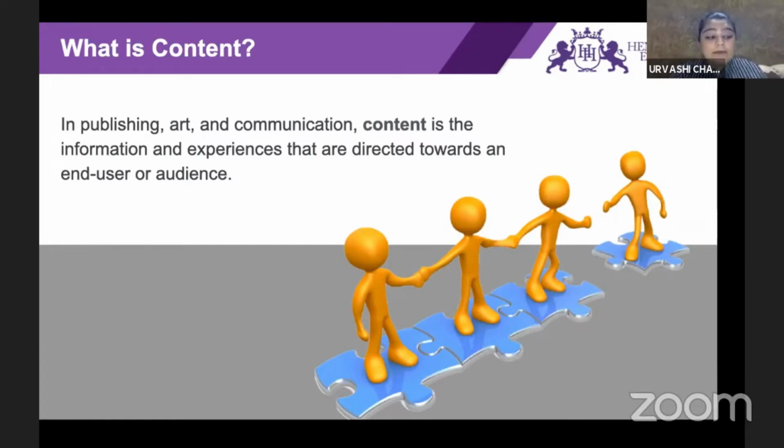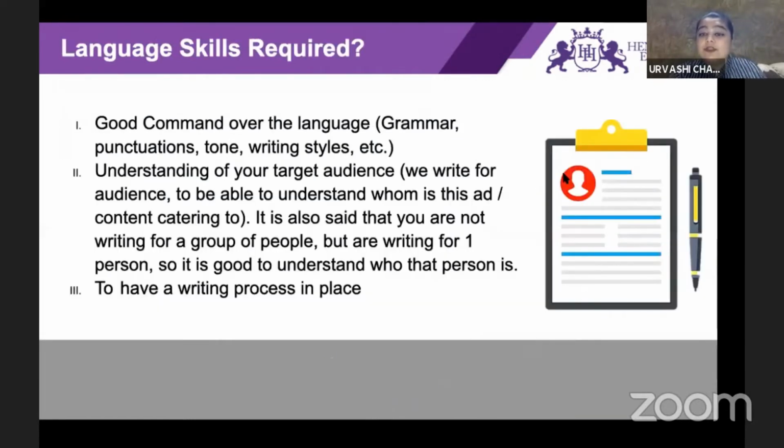Here, when we are talking about all these things, one thing that's most important is that content is link building, how you build that kind of a link with your audience. How do you convince them? How do you persuade them? How do you motivate them to read whatever you're sharing with them? So here is what we're going to discuss. Language plays a very important role in content. So we're not just talking about how I am speaking, but the way I am writing. Right from grammar to punctuation to tones to styles, etc. Everything has to be covered here.